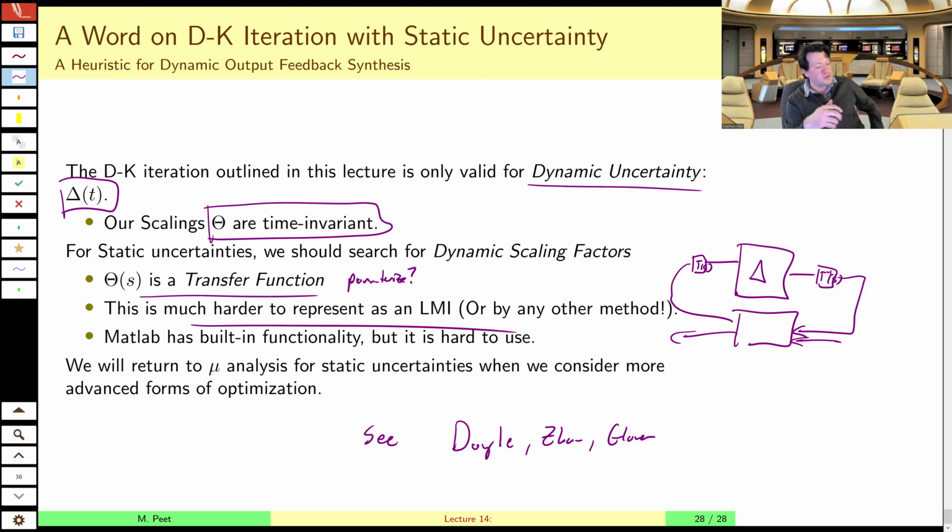So to conclude, what we've done is we've looked at the problem of robustness. We've parameterized several sets of sources of uncertainty: parametric, and under parametric we had polytopic and interval. We had in the LFT framework dynamic, static, structured, unstructured. We had the case of dynamic uncertainty with non-parametric, which was actually quite easy because it's equivalent to the small gain condition in most cases.